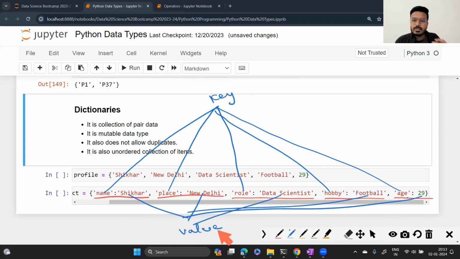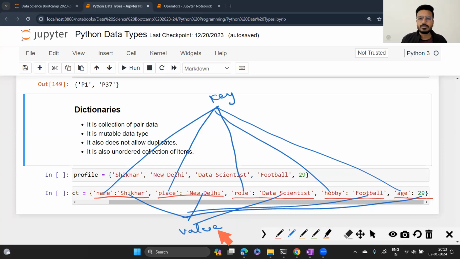So in the set, there was one problem that we are not able to access the elements. That problem is removed in the dictionary. You can't access elements in a set, but you can in a dictionary because they have a key related to them. The key is not our main data. The key is just a reference using which we can access the data that we want.